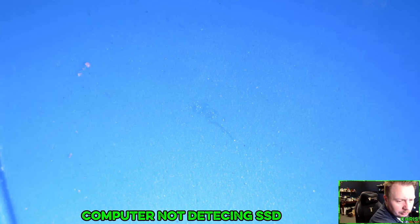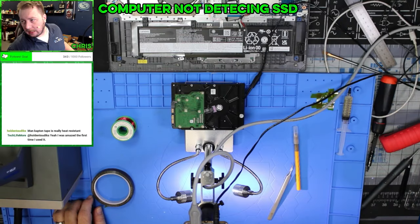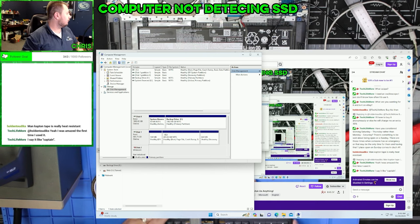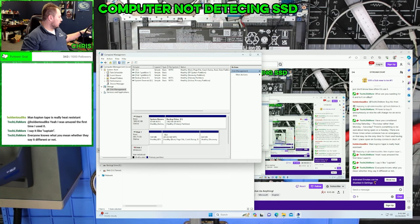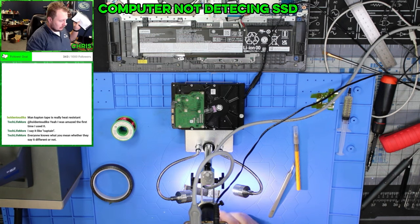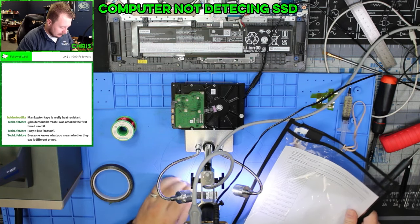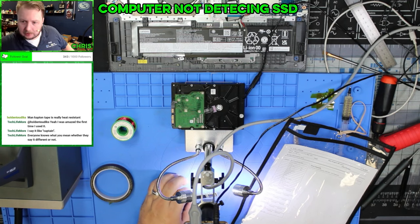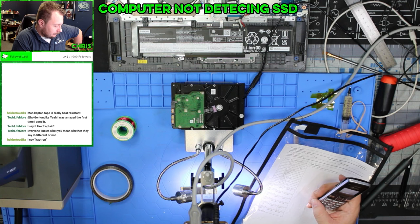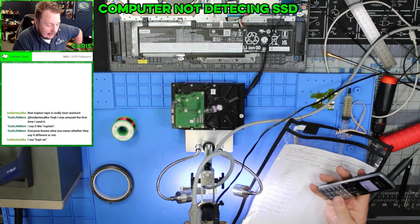All right, moment of truth. Let's see if reflowing this had any sort of effect. Plug it in, power it on. Nope. All right, so easy peasy, dead SSD. And if she's still under warranty, she's gonna need to send it back. So let me give her a call and see. Kapton, yeah. I just don't know how to say it correctly, so I always feel like an idiot when I say it.